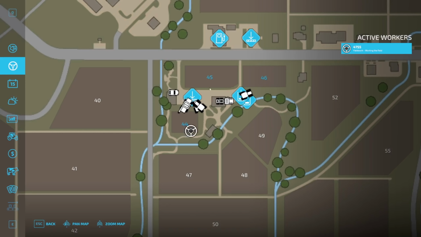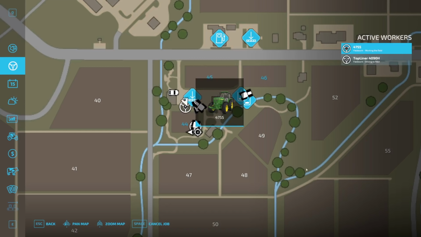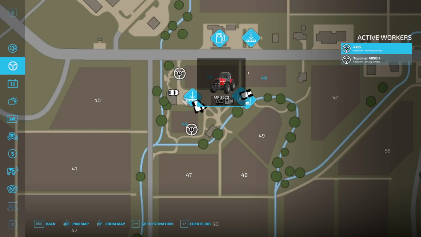Let's get the harvester up here in field 45 while we're at it, right? Once again, create job. We're going to do some field work, set our starting position. I'm going to select it right around there, and we should be good to go. Start job. Cultivator should fire up, and now you can see we've got 2 pieces of equipment running, both doing field work. Currently, the top liner is driving to the field. One is working in the field. We got both pieces rocking and rolling right now. That's very cool. Now, you know what? I'm going to set up a bin as well, get that ready. So we're going to park the Massey Ferguson over on this side just so it's ready to unload.